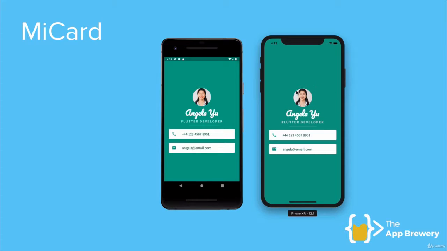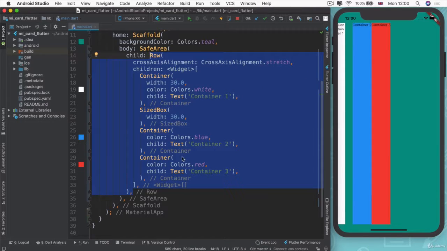And inside our column, we'll have maybe something that can display an image in a circle, a bit of text that shows our name, a little bit about what we do, and then maybe a horizontal line to separate this top part with the bottom part, which are these two sort of material cards, if you will, that show our phone number and our contact details. Let's get started making this using what we've just learned.